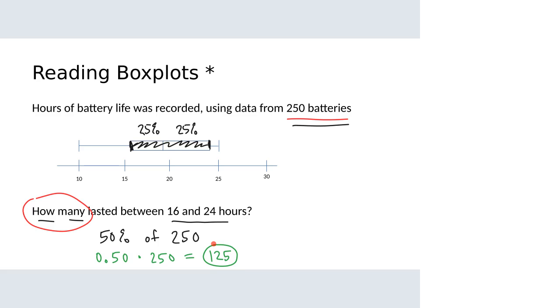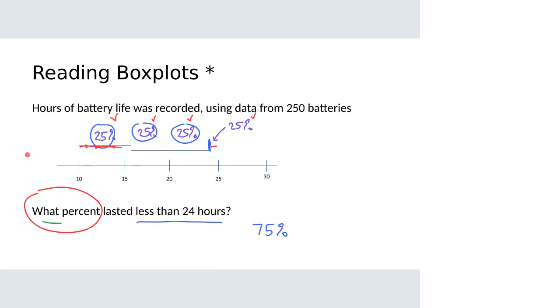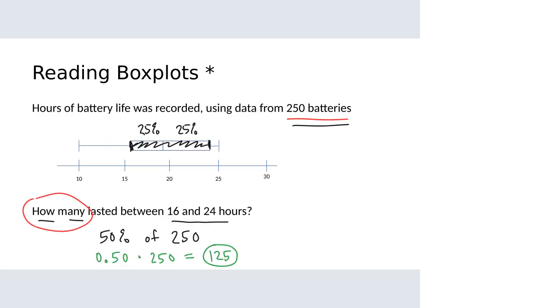One thing I will say is anytime you're taking a quiz or an exam, you want to kind of look back at the end and make sure you answer the question that's being asked. If you're asked what percent, then your answer is find the percentage by looking at the graph and you're all done. If it's how many, that's different. Now we're going to use that percent to figure out what percent of the total, and then the percent of the total will tell us how many batteries lasted between them.